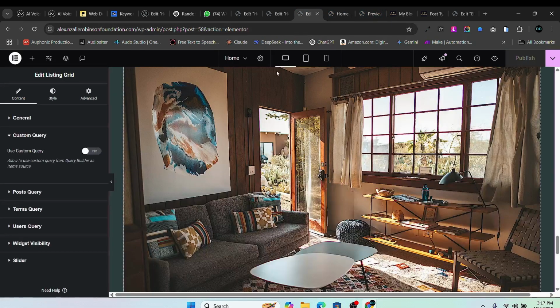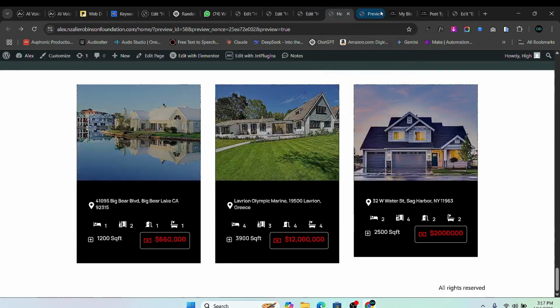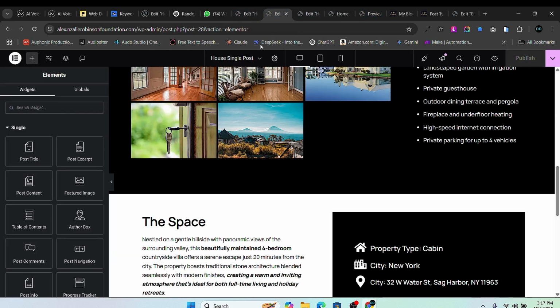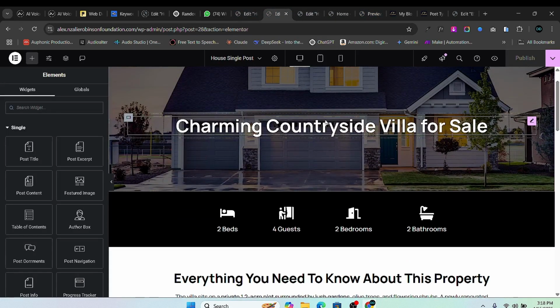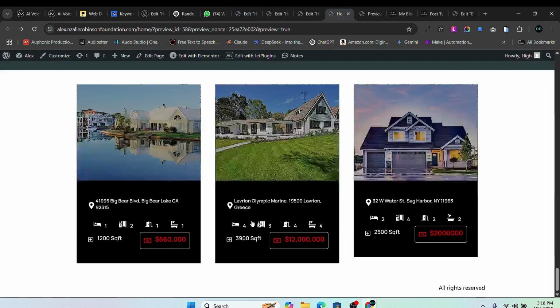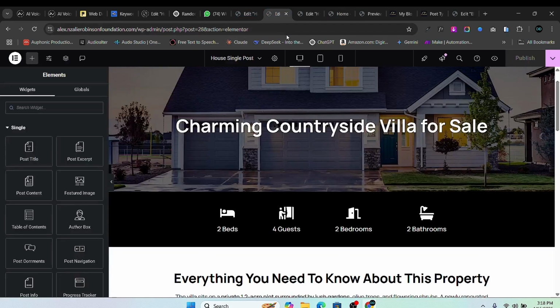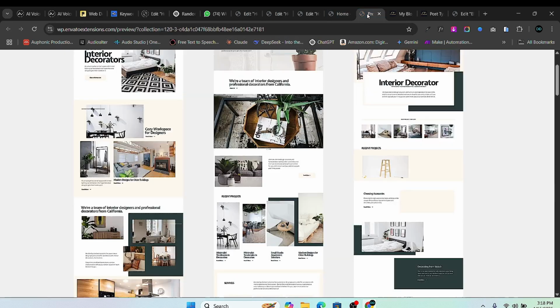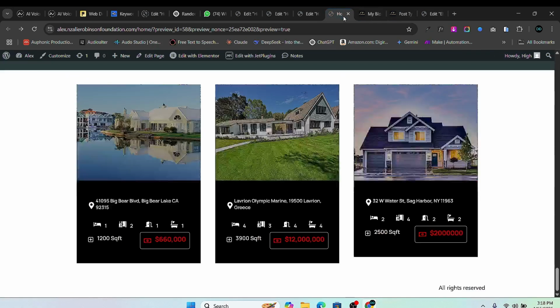Sometimes it happens that the default header doesn't show on the preview on the home. So you need to come back to Jet Engine. Permit me, I'm switching from tab to tab.